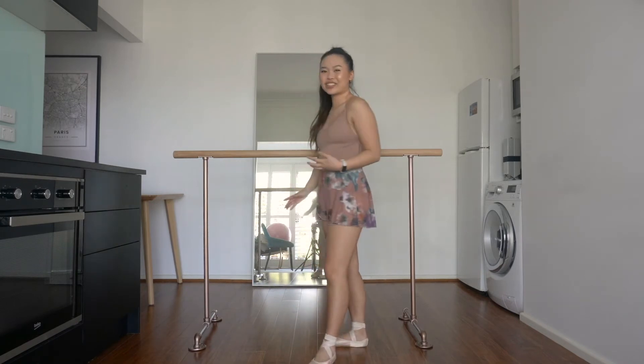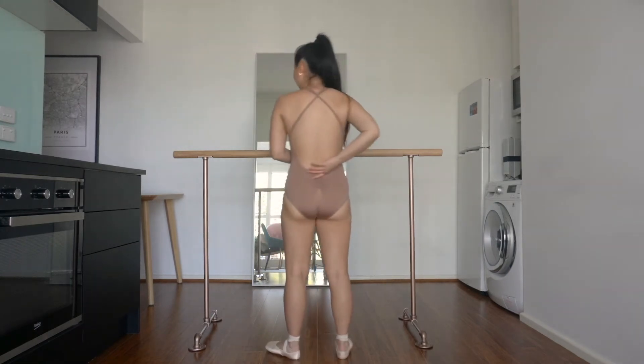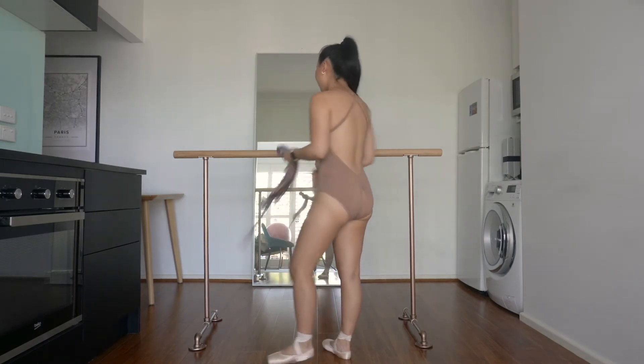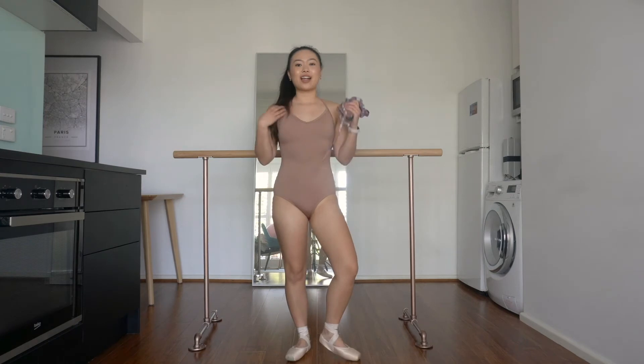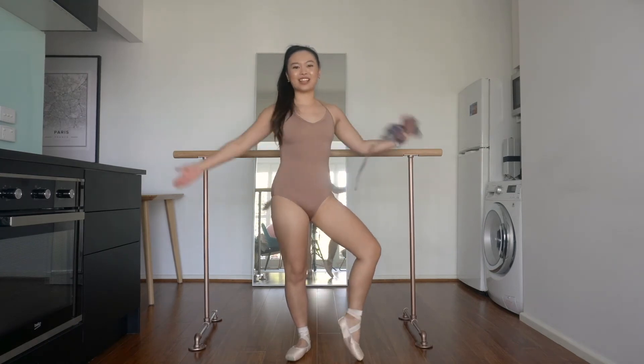But obviously it's really cute for photos, and it's just gorgeous. I'll show you the back, but it's just so, so low. So even if you're wearing tights or anything underneath, it would show. So you have to be really careful with this kind of leotard. It is really cute, but it is such a naked look.